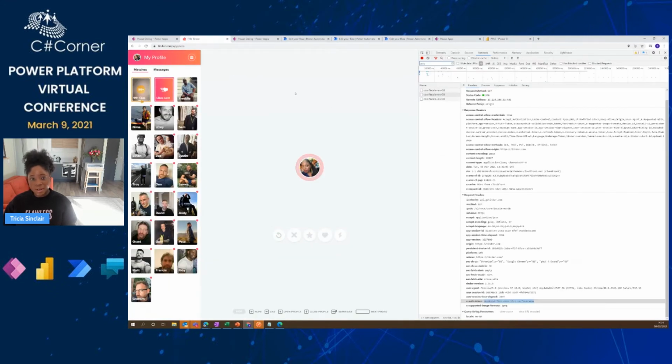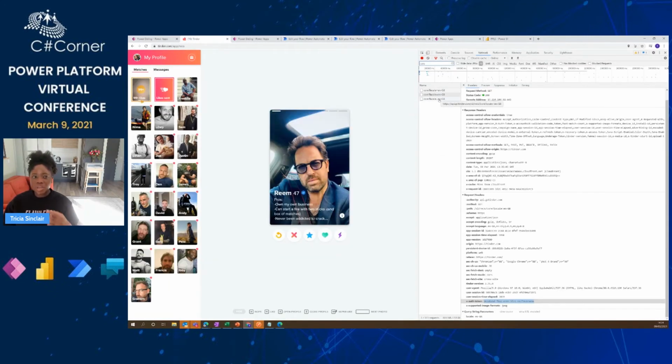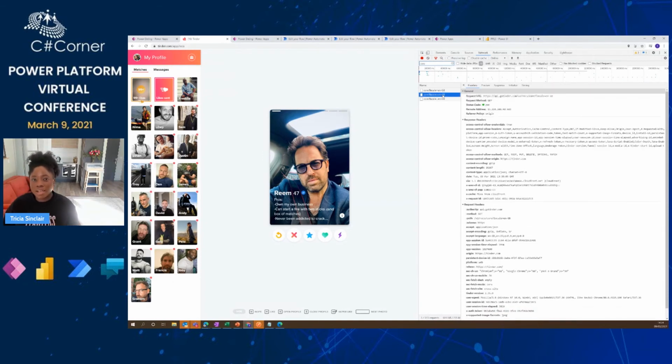So I've got Tinder here. When you call Tinder, of course, you can use DevTools to look at what happens in the background, the network traffic. If you didn't know, Tinder is an app, but it also has a website. So when you go onto the website, you can track the call to the web service, and look at the network tab to see what APIs are being called.